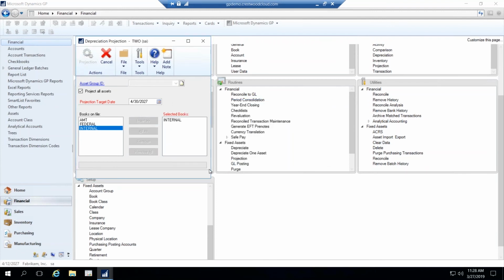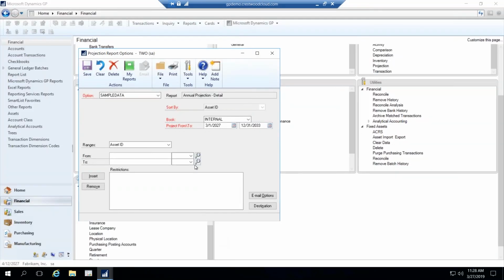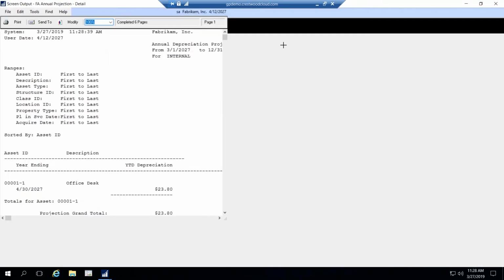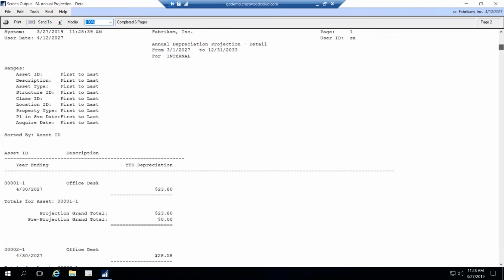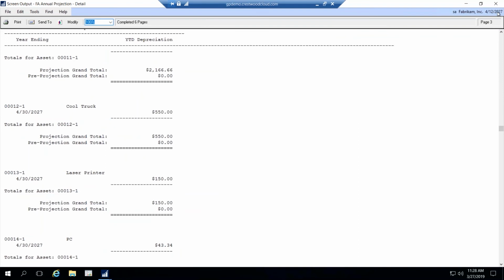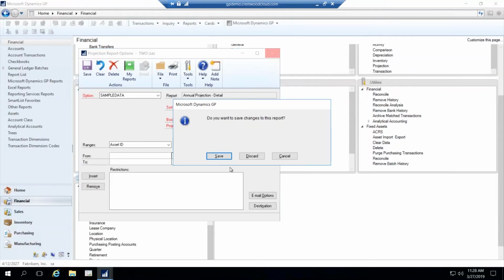And I'm going to run it for all assets. And you'll see the green bar zipped, and that should be done. And we're going to bring back up our projection and try that. And now you'll see there's actually data in there. So it tells me what it's going to do with each asset. So I can look at my depreciation before I do it.